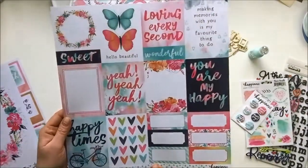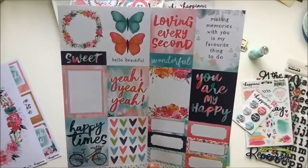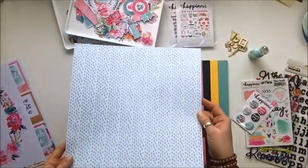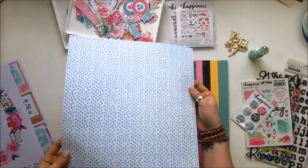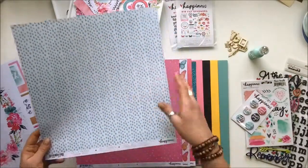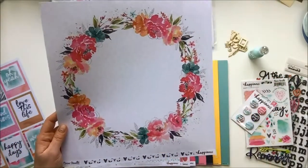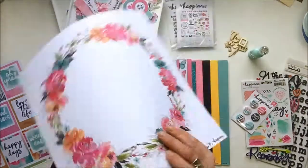Here's a great cut-apart with really great sayings — 'you are my happy' — these just match so fabulously. And this one is called 'Little Things.' It goes from a teal to a green and back into teal — a really muted color change that gives the page good dimension. And look at this one — I love it! There might be some wedding photos that would look great in black and white on that.